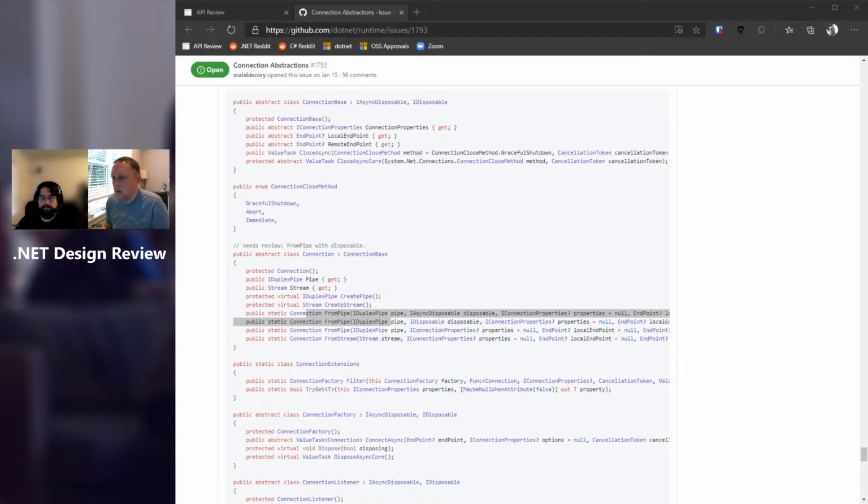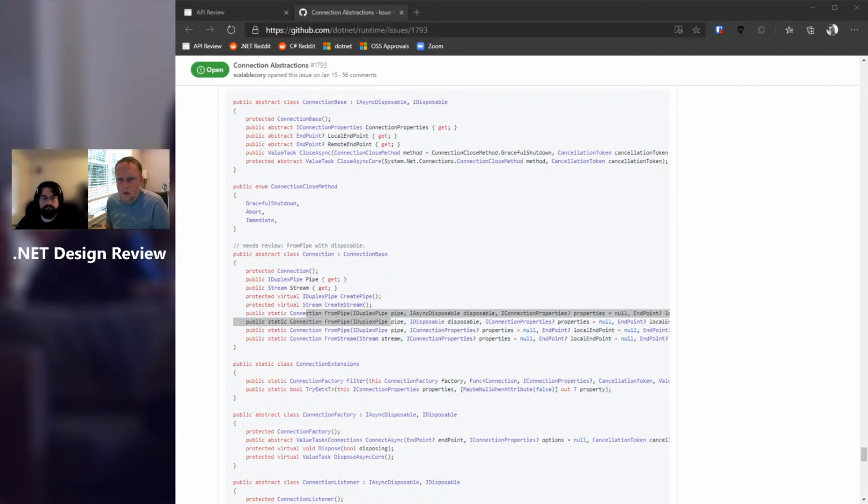So IDisposable, just in case. Yeah, because it seems arbitrary that you're passing this extra argument just in case the thing has a resource that is tied to it. Before we do the IDisposable cast, there should be an actual IDuplexPipe that's disposable in practice anywhere, which I don't think is true.